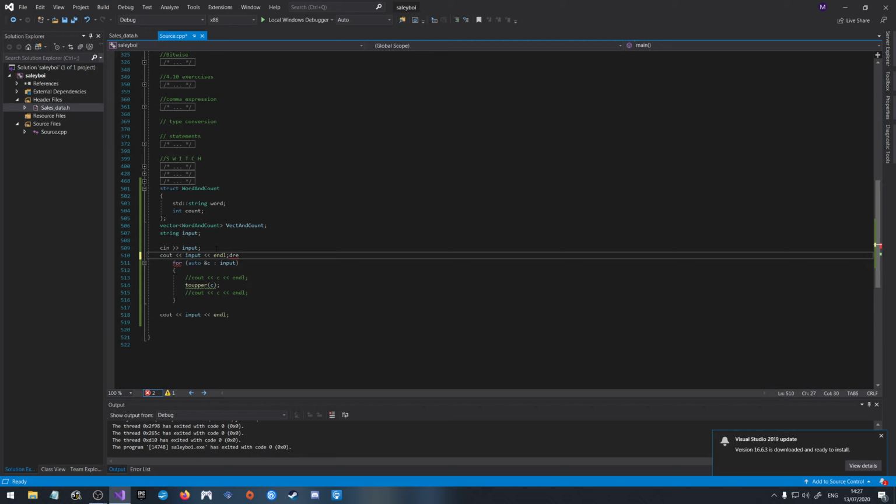Okay, so the problem isn't with the inside of the loop. What did I just do? So this was fine.